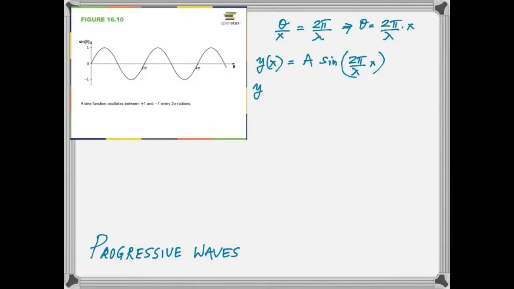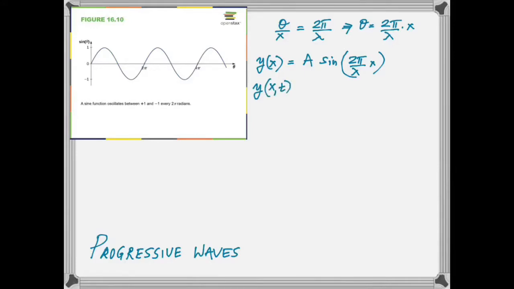Now that should be clear, because in this equation, if you substitute x is equal to 0, you're going to get sine 0, which is 0. So you get y is 0. So we're looking at this point now. When x is 0, y is 0. But if you substitute x as, let's say, lambda by 4, I'm not writing that, but you can see that the lambdas will cancel out, and then you have 2 pi by 4, which is pi by 2, and sine pi by 2, which is 90 degrees, is 1. So y is equal to A times 1, which is A. So we're looking at this point. When x is lambda by 4, 1/4 of the wavelength, y is A. So I think that's very clear enough.